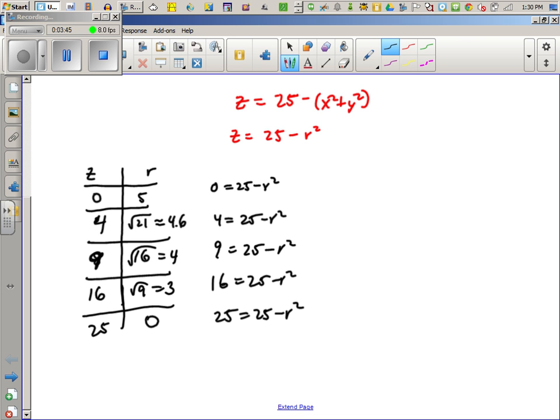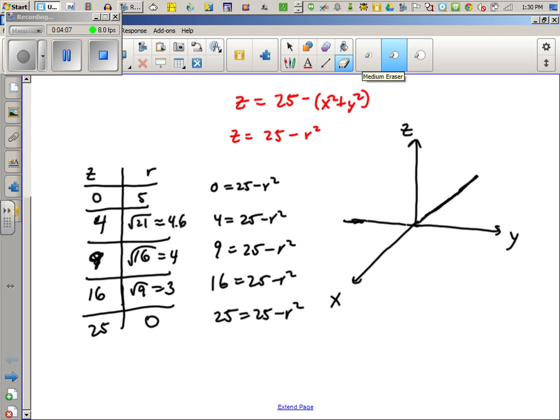And I want to draw it. It is not necessary to draw in this kind of stuff, but when you're learning the meaning of things, you probably need to see a drawing. I'm going to make the x-axis come outwards at me, and the y-axis go to the right. I've got lots of points to think about. When z is literally 0, r is 5.